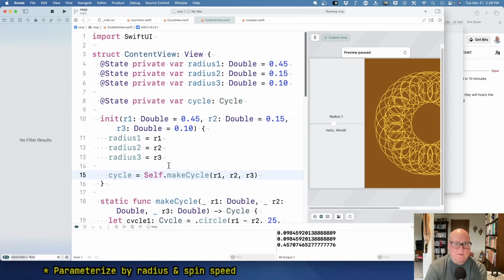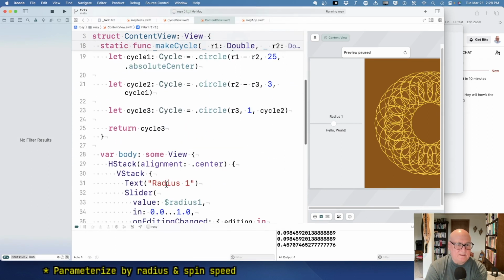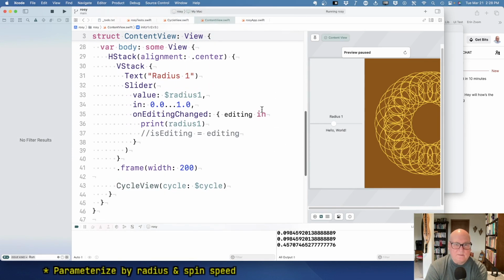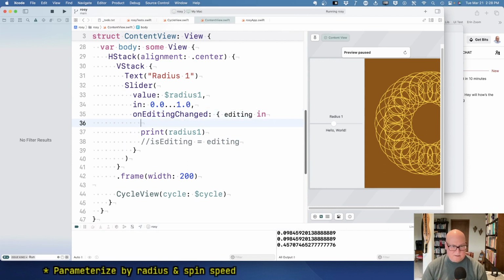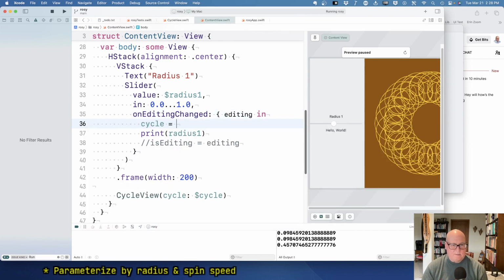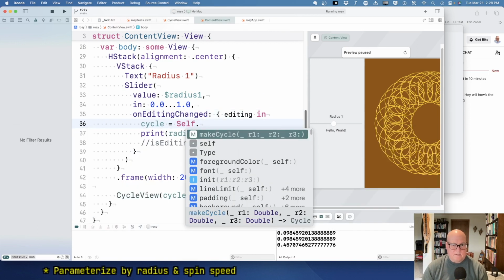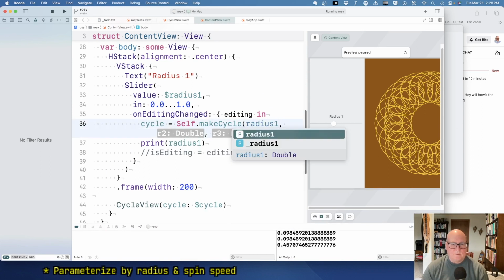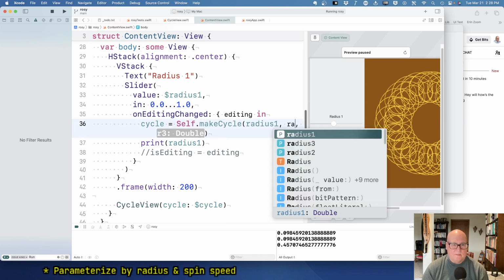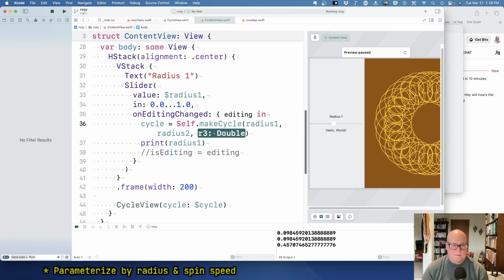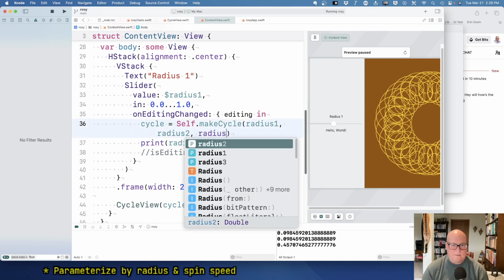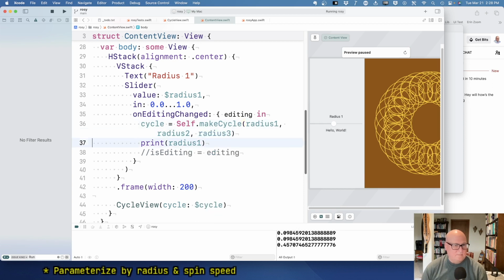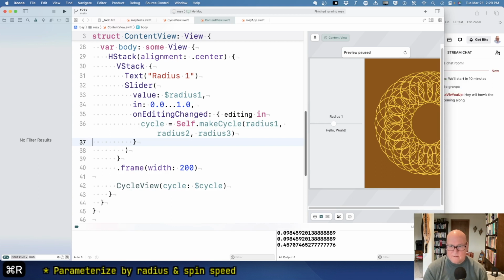All right, so I set all these values, make the thing. Now, if radius 1 changes, I want to say cycle equals self.makeCycle radius 1, radius 2, radius 3.